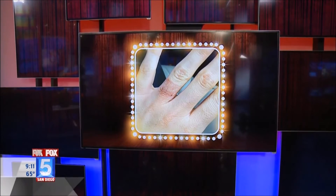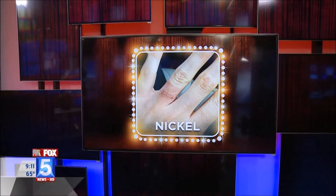Next rash — it's got to be nickel. There you go! You can see it's in the distribution of where a wedding ring would be. A lot of less expensive jewelry contains nickel, and it's a very common allergy. To avoid it, get stainless steel, platinum, or yellow gold — though some white gold does contain nickel. If you've already invested in the ring, you can get it coated so the nickel won't leach out onto your skin and cause the rash.